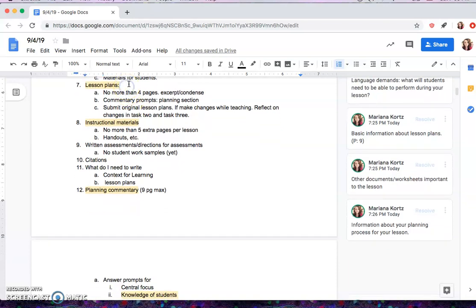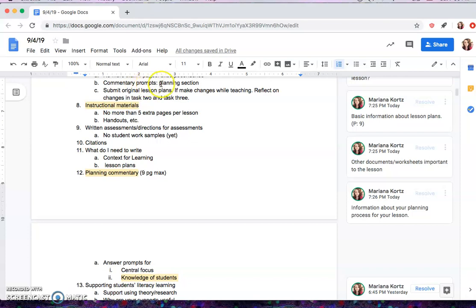Here's the information about the specific lesson plans. The lesson plan itself must be only 4 pages, which means that the teacher may need to condense a little bit here and there in order to fit those pages. Another section will be commentary, but I will be discussing that a little later.